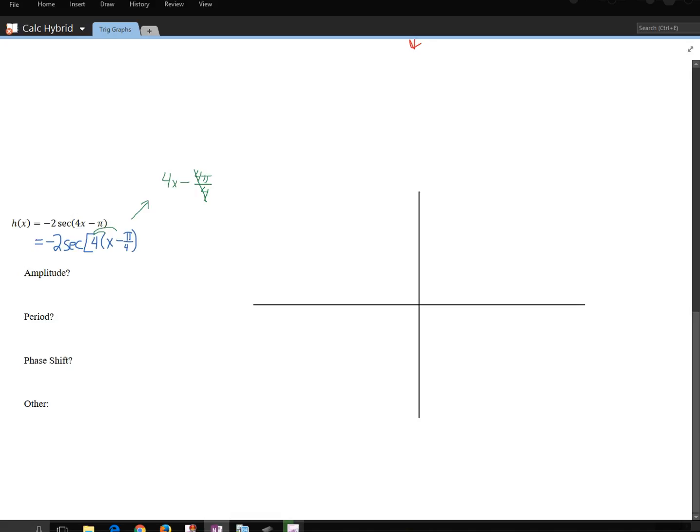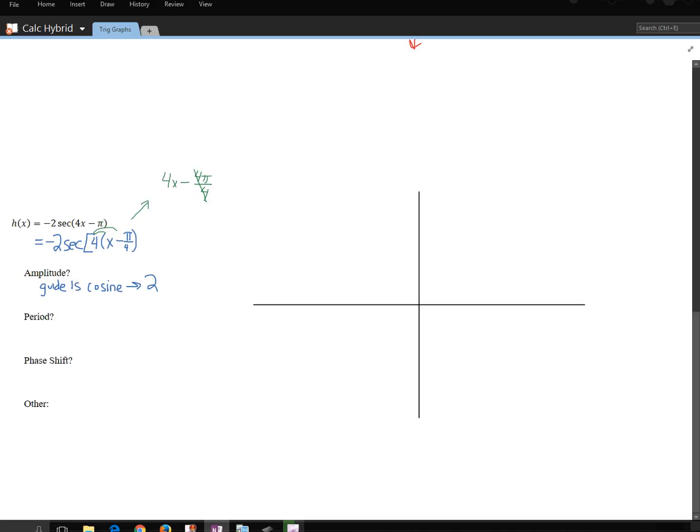So now we can see all the true transformations. The amplitude, there's really none, but we also want to be thinking about the guide. So our guide, we'll say, does have an amplitude. Our guide is going to be a cosine, right? It's going to be, in fact, cosine with all the other transformations on there. So the guide is cosine, and it has an amplitude of 2.